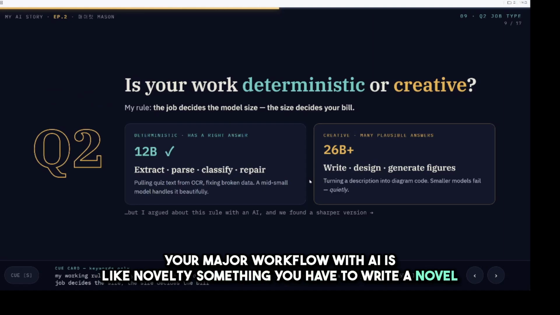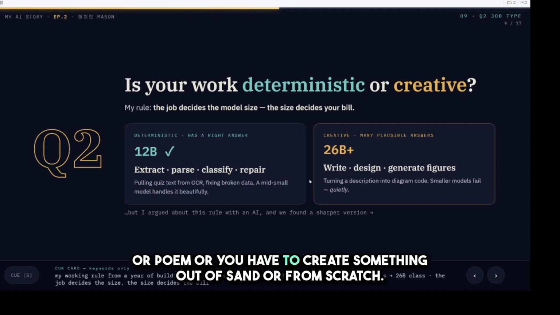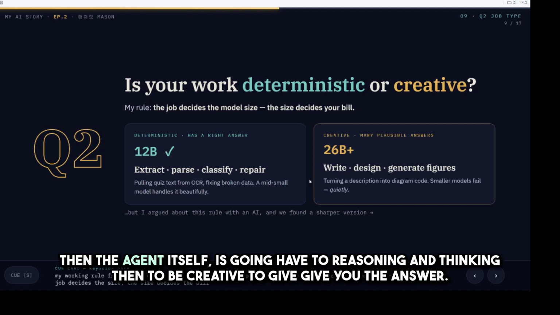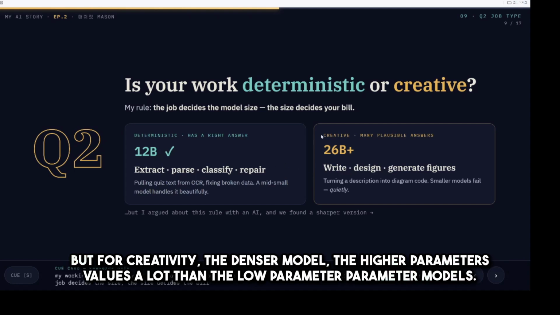You have to write a novel or poem, or you have to create something from scratch. You have nothing to share with your open weight. Then the agent itself is going to have to reason and think, to be creative to give you the answer. For creativity, the denser model, with higher parameter values, is a lot better than the low parameter models.